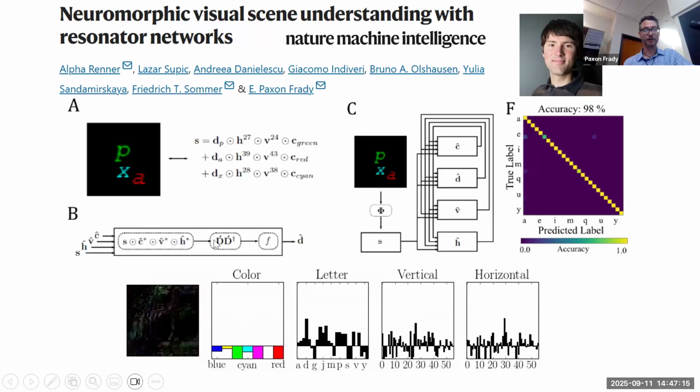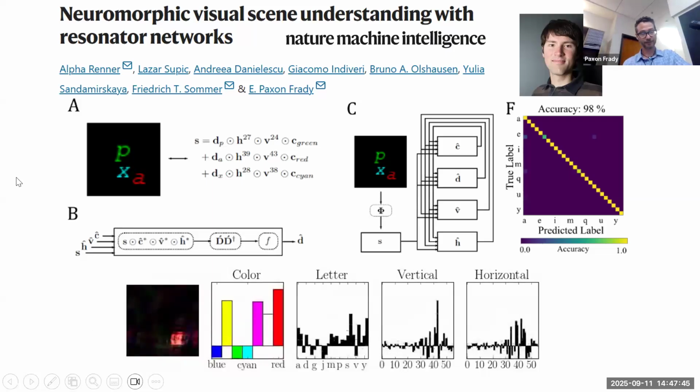So here's what the module looks like, basically. And essentially it's going to get the input and it's going to get estimates from all the other factors coming in. It's going to use those estimates to infer the value for shape. And then it's going to use its code book to clean up the value and then broadcast out its estimate for the shape. And then each of these modules then gets hooked up into this recurrent neural network structure.